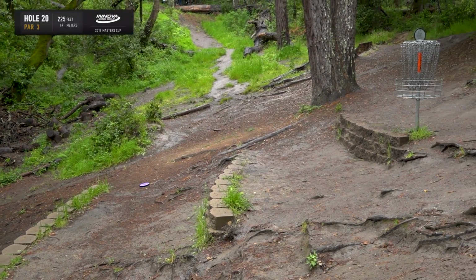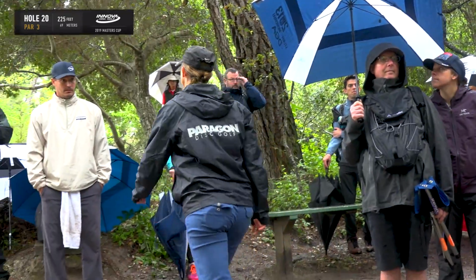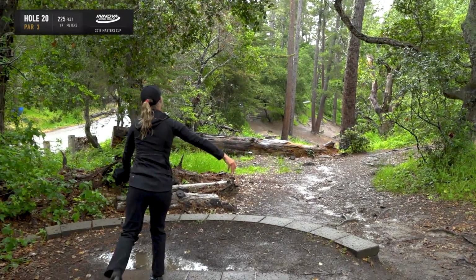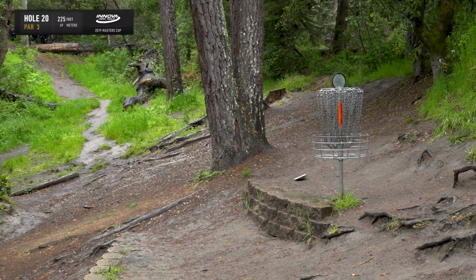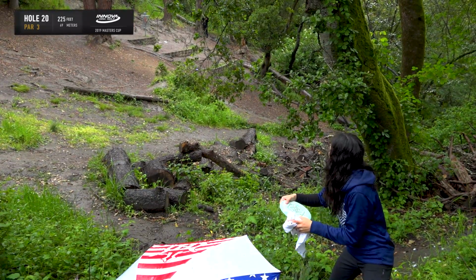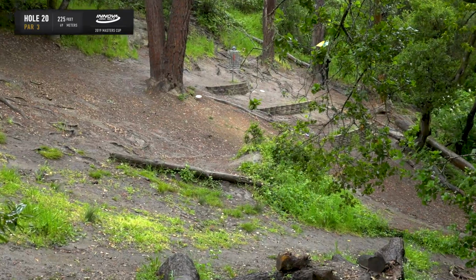Nice backhand there from Hokom. She went right at the tree, but she got a fortunate little stop on that kind of brick, I guess. Yeah, sure. Kat throwing her signature series PA1. Beautiful shot. Sit. Yeah. Wow. And watching from the tee, when you see your disc starting to roll or bounce, you're kind of just praying, because it's up to the gravity gods.